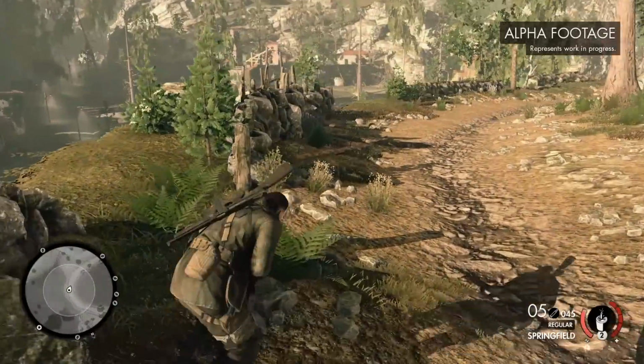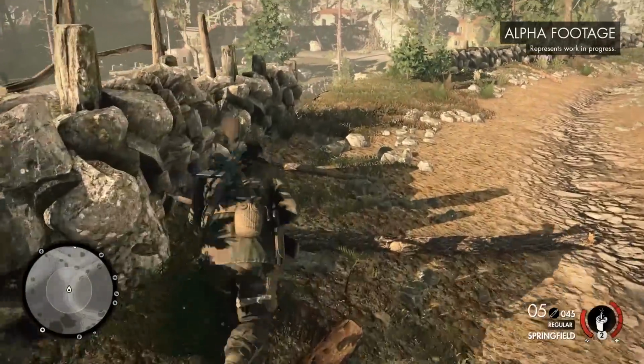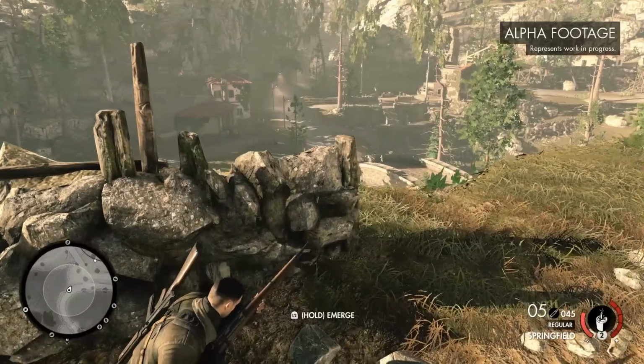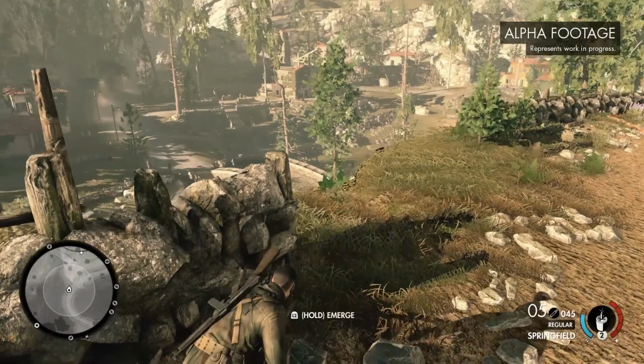You can rig dead bodies now as well, is that right? You can. You can use your mines and put one in a dead body, and if someone comes along, again, another way to boom.